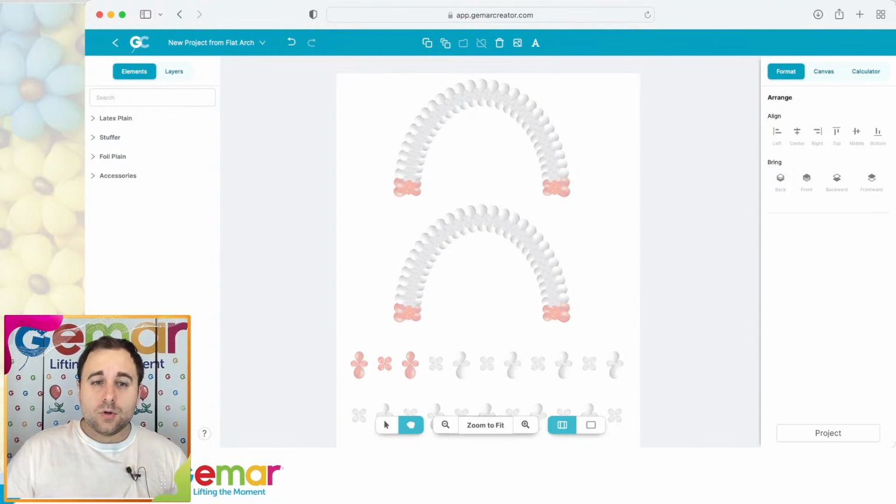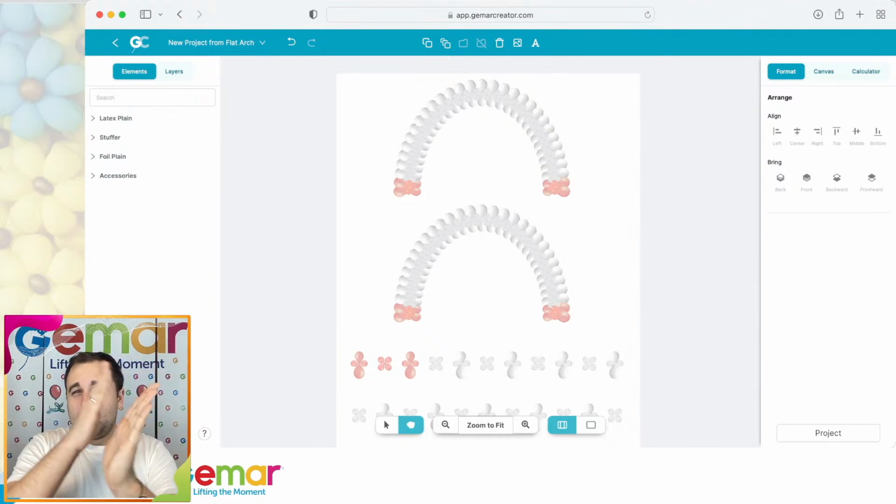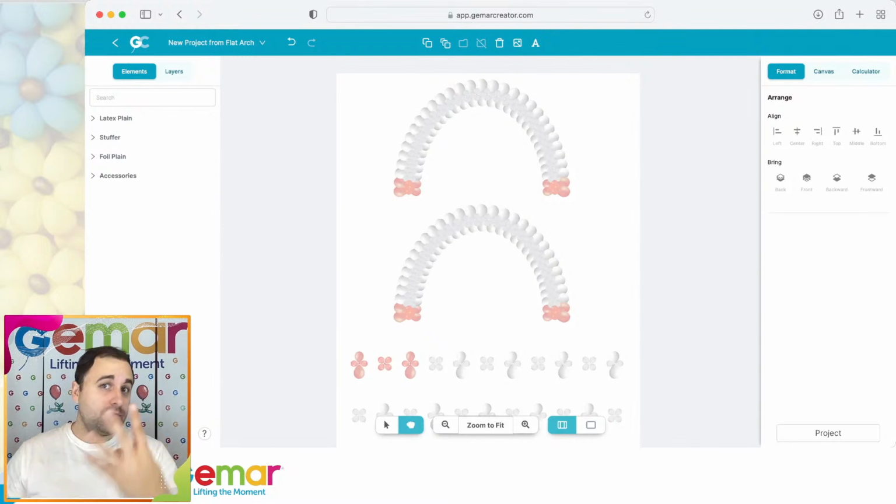What I wanted to show you is this, because I want to make a rainbow color, but in 4-balloon clusters we have only 4 balloons, and I want to use at least 6 or 7 colors. So it's important to understand how to mix 6 colors in one. It looks like a spiral, but you're using only 4 balloons in the cluster.